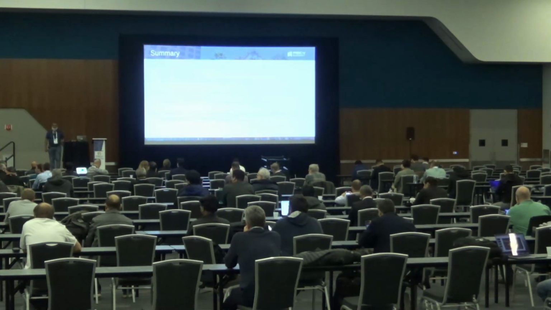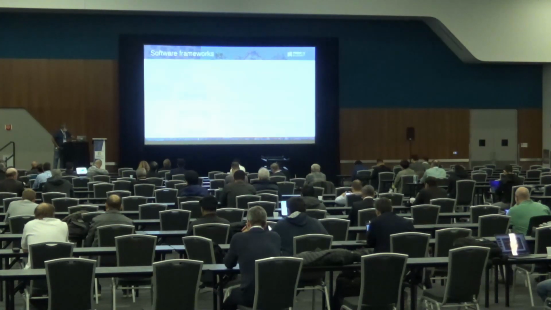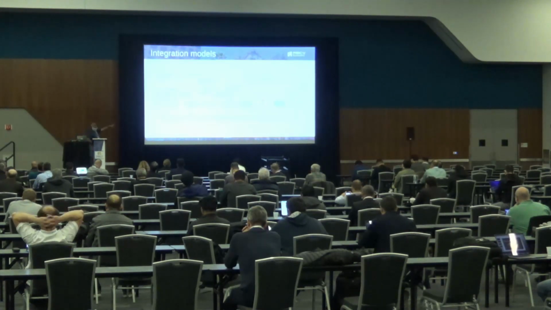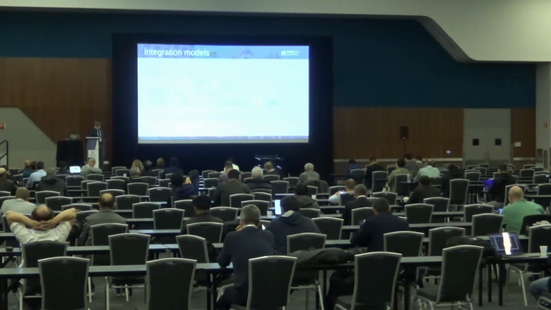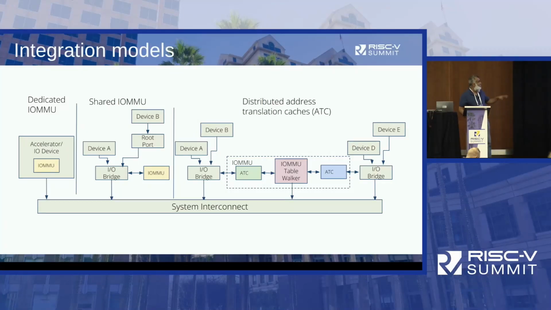Hi. Is there an impact on any fabric protocol? For example, DVMs from CHI? So the IOMMU itself, as you see, is not in the path of I/O. The IOMMU is located as a look-aside entity. So it's usually the I/O bridge that deals with the I/O protocol, the fabric interface, and the IOMMU has an address translation interface defined through which the I/O bridge can invoke the IOMMU to obtain a translation. But otherwise, the IOMMU is mostly agnostic of the I/O fabric protocol itself.